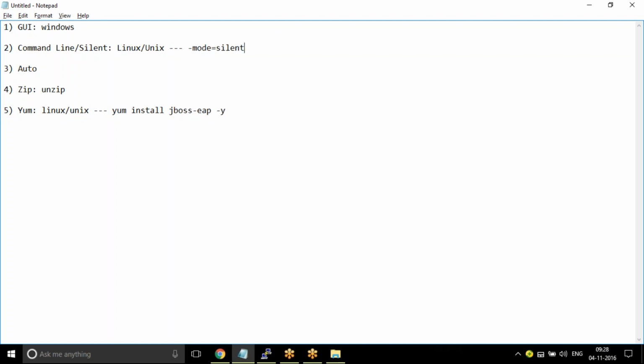Whenever you want to do the installation of your JBoss application server using silent mode, you need to go to the location where the software is, invoke the software, and simply say -mode equal to silent. Automatically, silent mode of installation will be done for you.